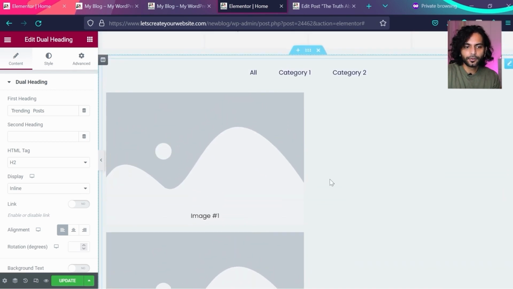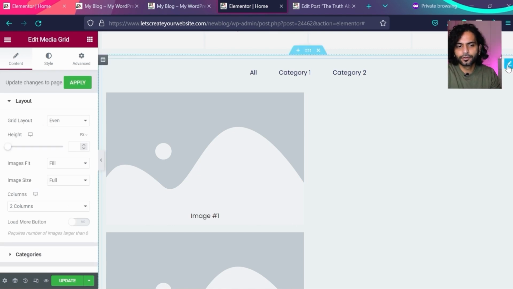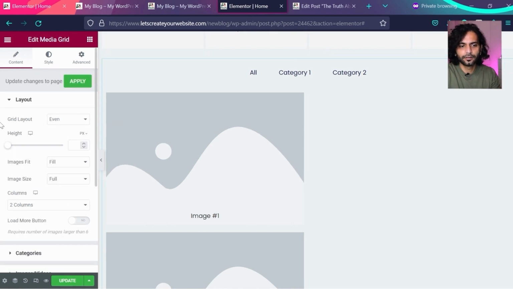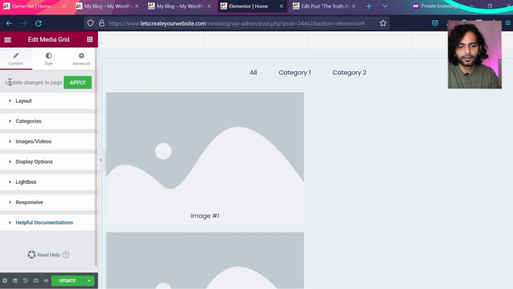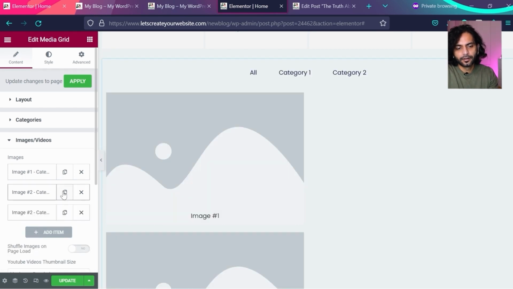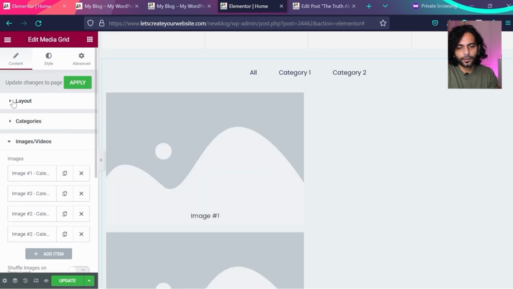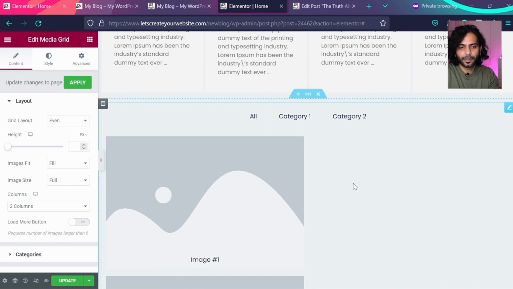What we need to do now is, okay, we have this trending video section here. Instead of inline, I'll say block. Okay, so I'll choose this section here, and you can see we have layout here, and then we have this option images, videos. We need 4 videos, but you can create as many as you want. If you just click the icon, it will duplicate this section. I'll duplicate this one more time. Then I'll go back to layout. Now you can see they are like one by one, so instead of 2, I will say 4 columns.